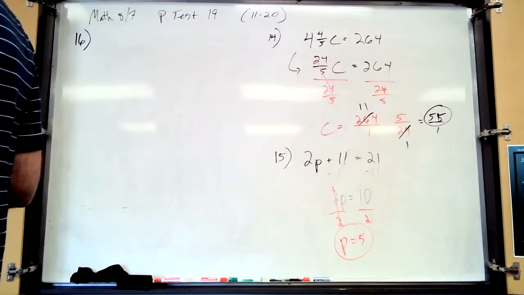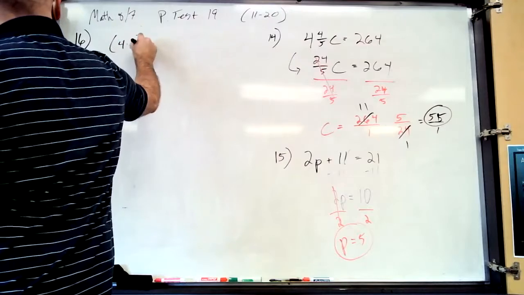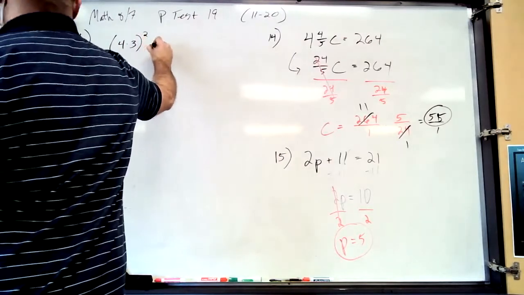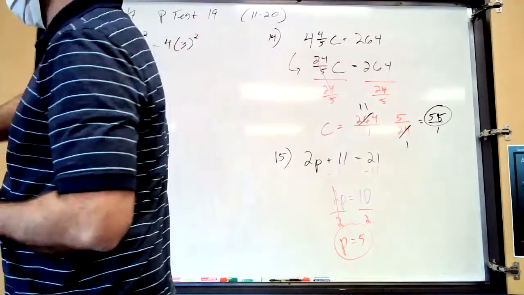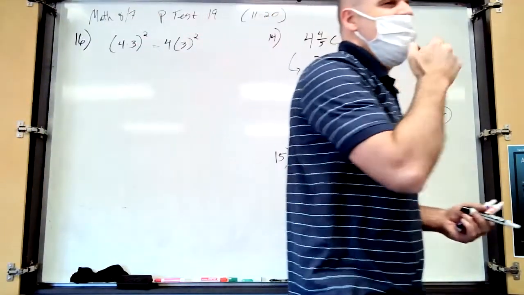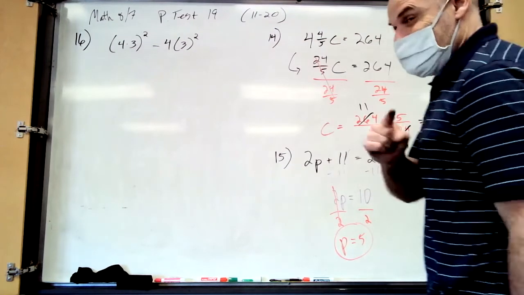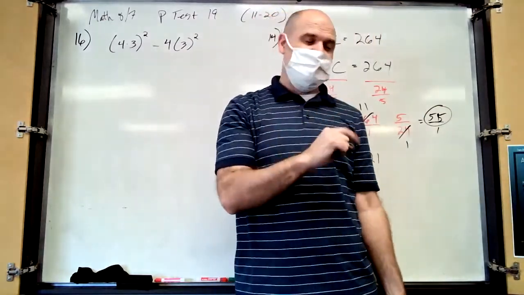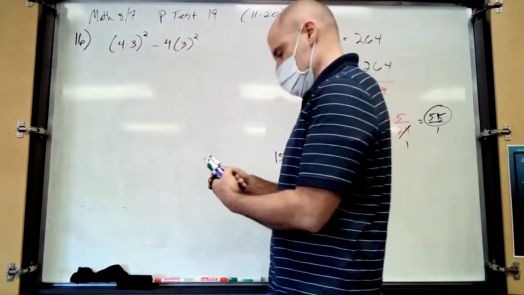All right, number 16. We're going to do some order of operations. What do we do first? I have to think about this now. I was going to tell you the answer, but I have to think about it. What do we do first? You thought about it? Yeah. Okay, what do you do first? The exponents. All right, no. He's doing parentheses. Always P first. Very good rule in life.